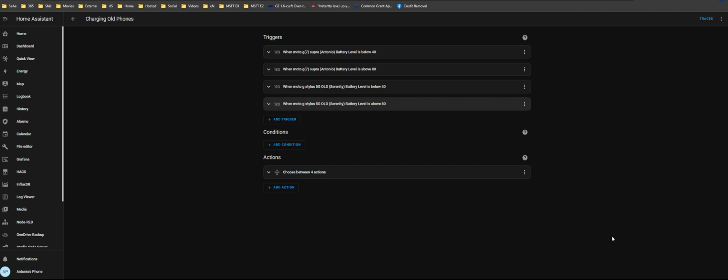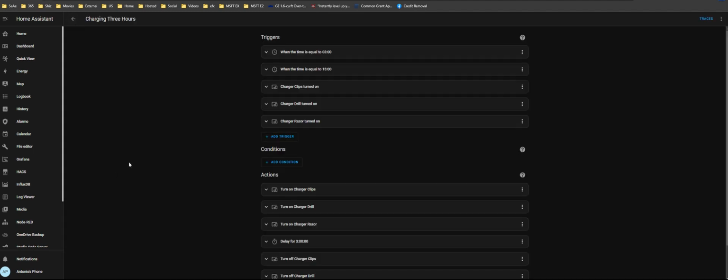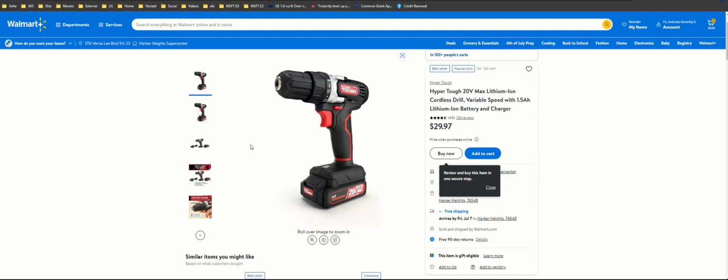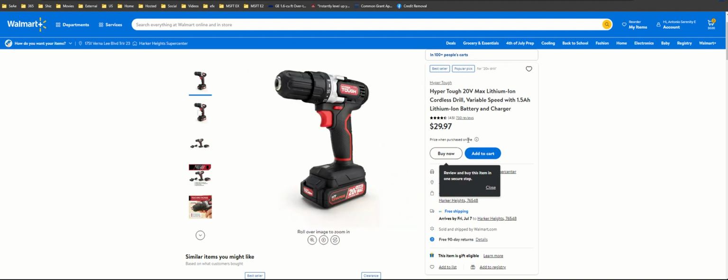So I think that's great. That is great. So this is the automation that I created. Now, here's the thing though. I do have charging devices that are not smart. It's like this right here. It's just a regular drill. I bought it at Walmart. This is the exact drill that I have. Just a $30 drill. Okay.